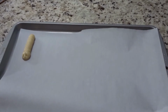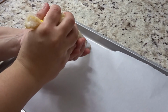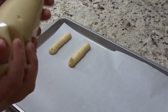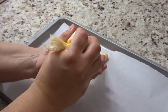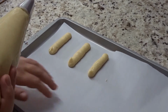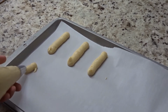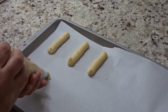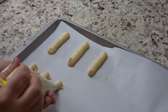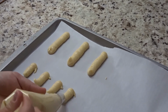So there are a couple ways you can do it. You can do it like this, which is just starting from the top and gently squeezing to the bottom. Then you can go on making them like this. Or you can make the little cat tongue shapes, which are just like this. And they become mini. So it's totally up to you. I'll make them both ways so you guys can see how they turn out. But you can do them any way you want.